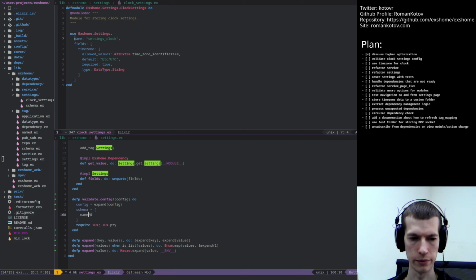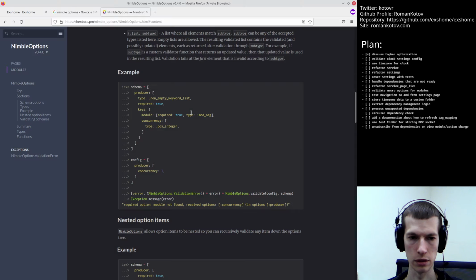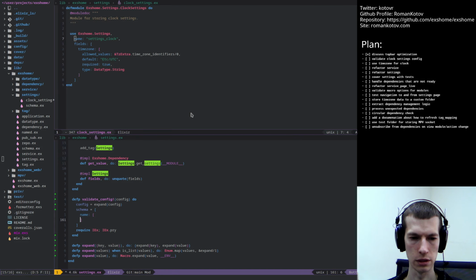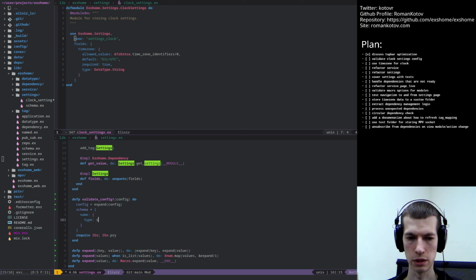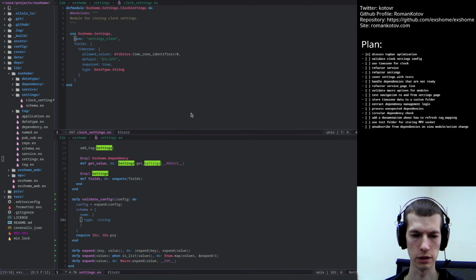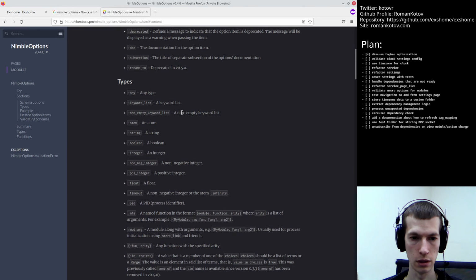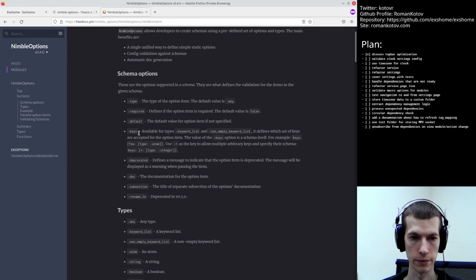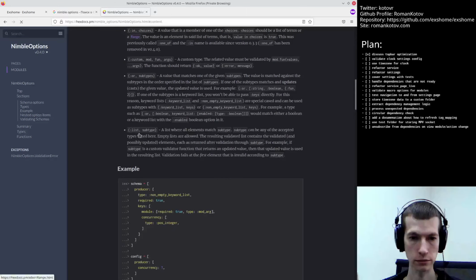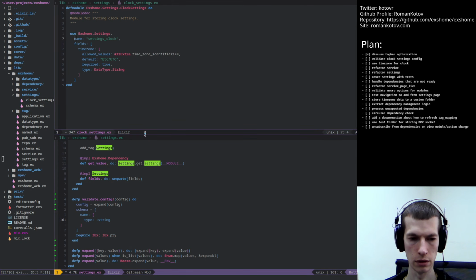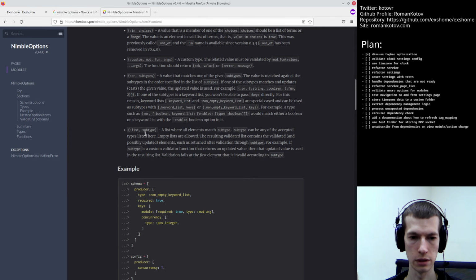Okay, name. We have a name here, and it has a type. Type will be string, I believe, something like this. Do we have a string? String, okay. Schema name is a string.